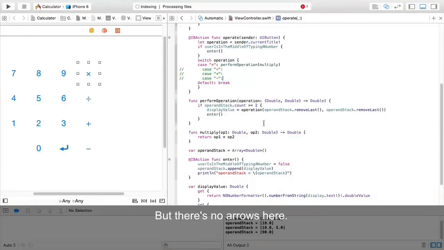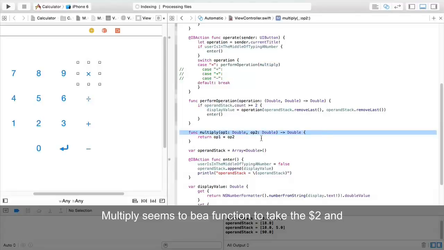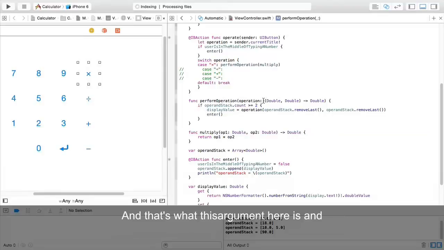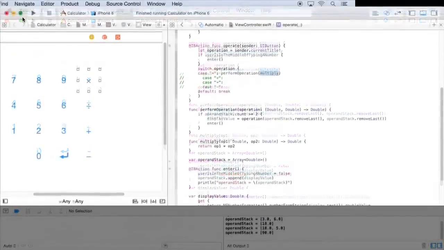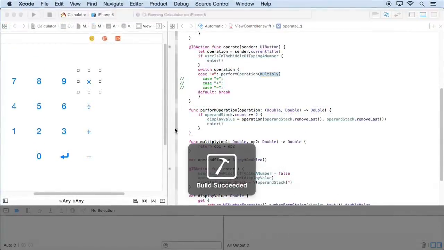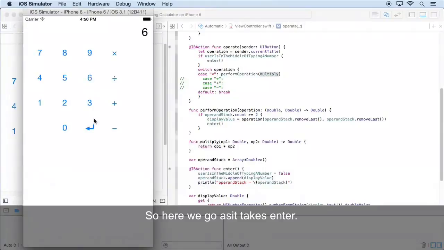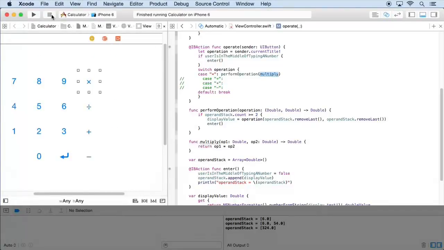But there's no errors here, right? It seems to work. Multiply seems to be a function that takes 2 doubles and returns a double, and that's what this argument here is, and I'm passing it along. It should all work, so let's give it a try. So here we go. This is 6, enter, 54 times. And sure enough, it's working. It's doing that multiplication. Works great.